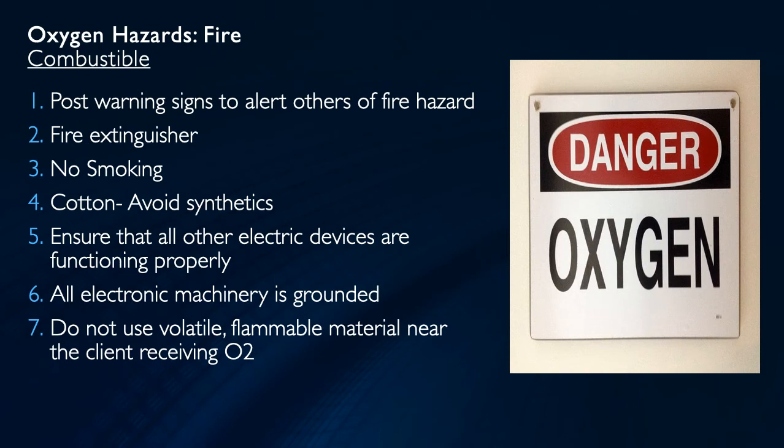I was really pleased to hear a lot of you talked about fire and no smoking when oxygen is in use. That's very important when a person has home oxygen. Those warning signs need to be posted everywhere at the home for the home oxygen user. They also need to have fire extinguishers on hand. They need to use cotton fabrics. Make sure that the electrical devices are functioning properly. Everything should be grounded, and just stay away from flame. Safety is very important to prevent fires when oxygen is in use.